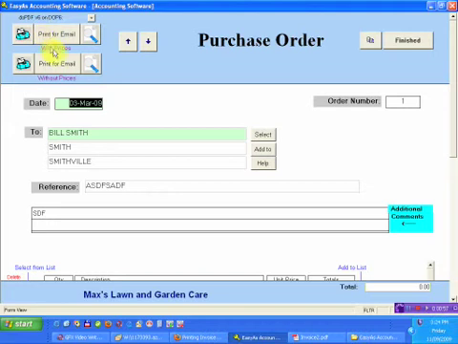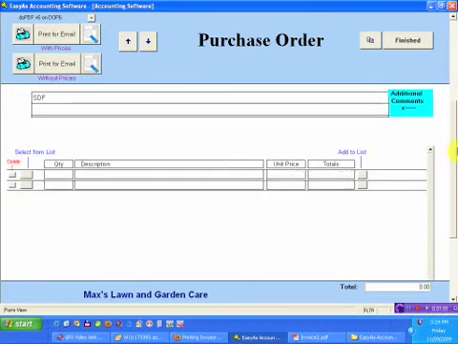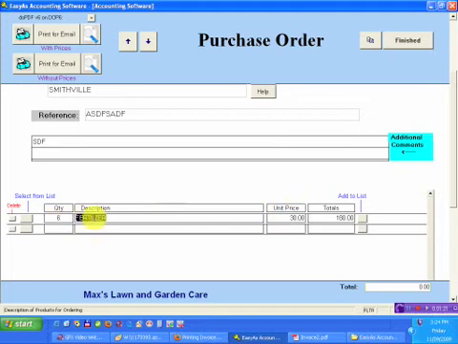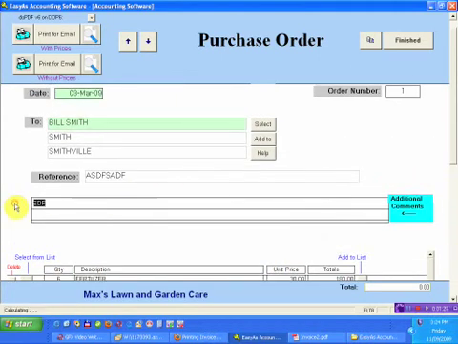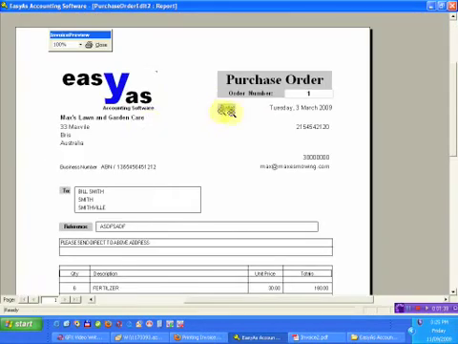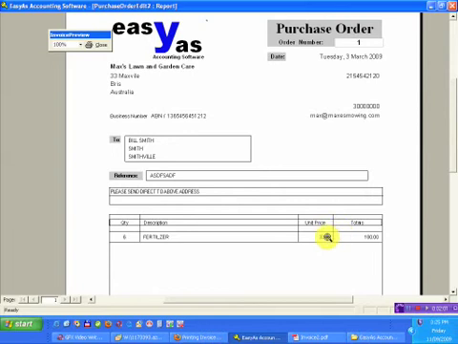We see up the top here, you can actually print the purchase order with or without amounts. I might say, we want 6 lots of fertilizer, and I might put up here, please send direct to above address, or whatever. They know it's coming from you. When it prints out, I'll show you. If I print with the prices, this is my details, and it's to this. So I might say, please send to the above address, so they know it's to go to this customer's address. Now, we've got the amounts here.